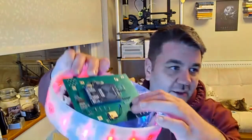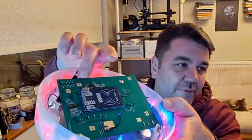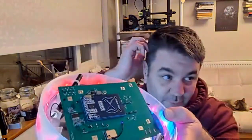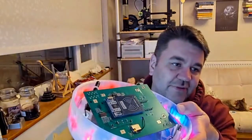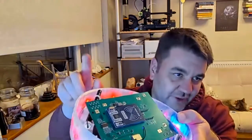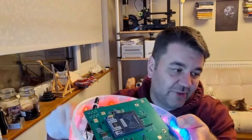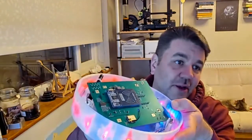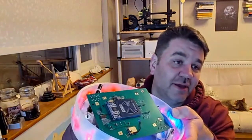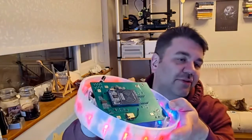And the other thing is up the top here, and that's just a 3.3 volt regulator that can provide power to the board. And that has an enable wire run to the PIC chip. So what happens is when you press the button to turn it on, it sends an enable voltage through to the power module, and then the PIC chip boots and it provides the voltage on that pin to keep the module alive. And if it then detects a low battery, it will just say low battery and turn itself off. So the PIC chip knows that it's got a low battery.